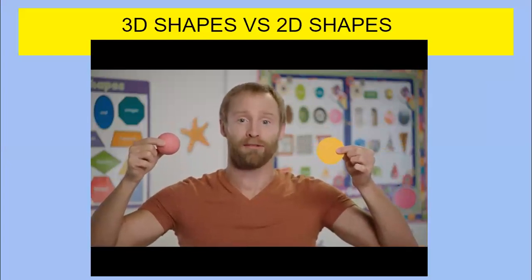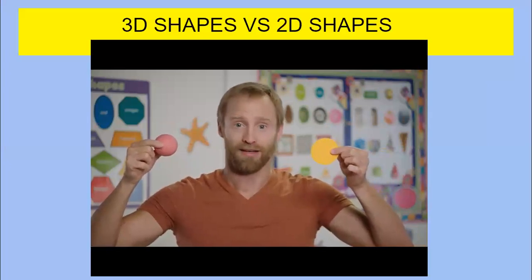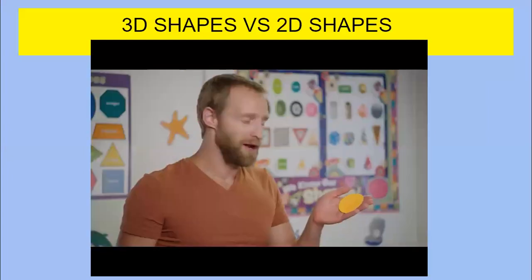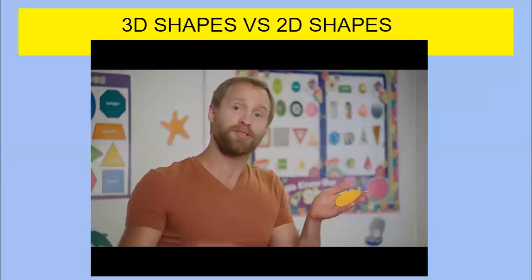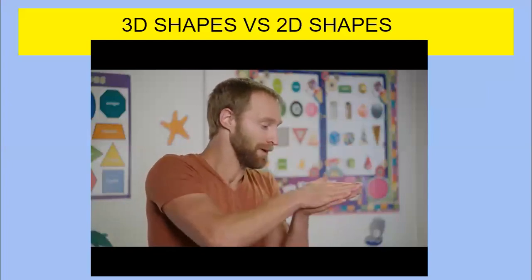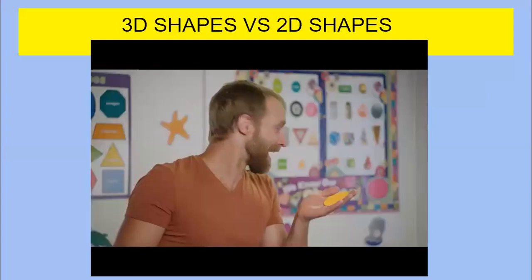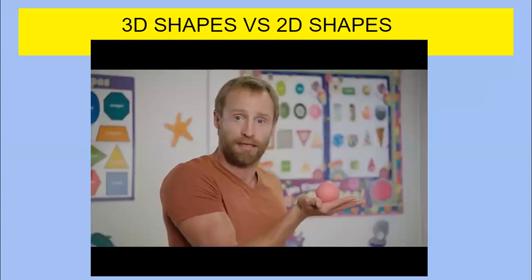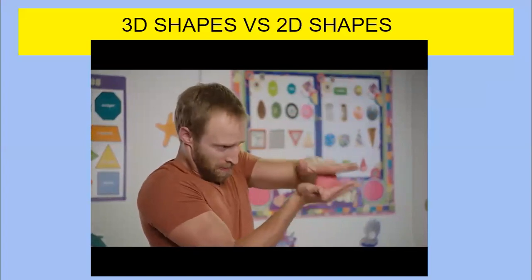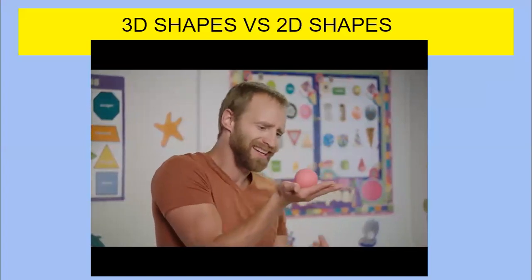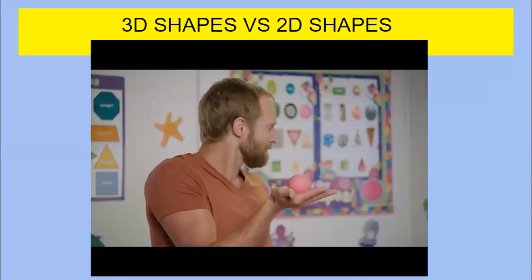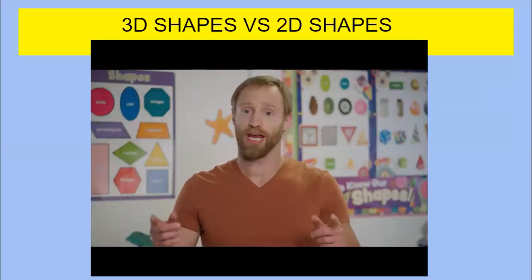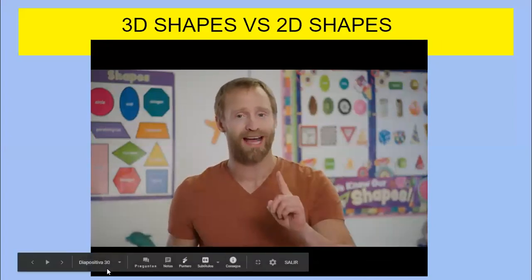We can further experiment with the flatness of a shape by doing the clapping test. Are you ready for that, Bob? You bet! Remember, if the shape is flat, it's a 2D shape, and you should still be able to clap. Now let's try the 3D shape. Oh no, the 3D shape is too puffy. It sticks out too much. I can't clap. Sorry, Bob. The music's over. If you're still not sure if a shape is 2D or 3D, there is one more way to test, but leave this one to me.